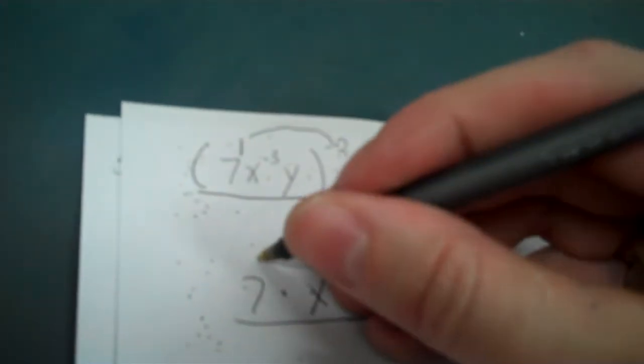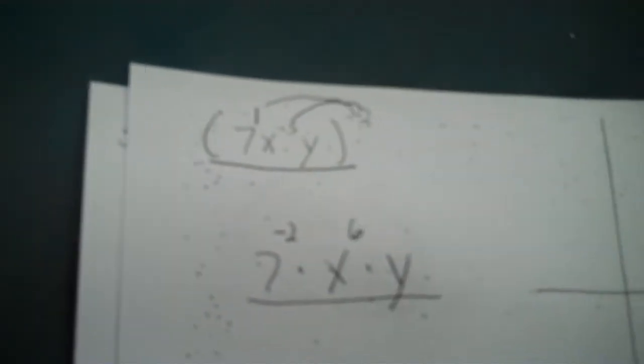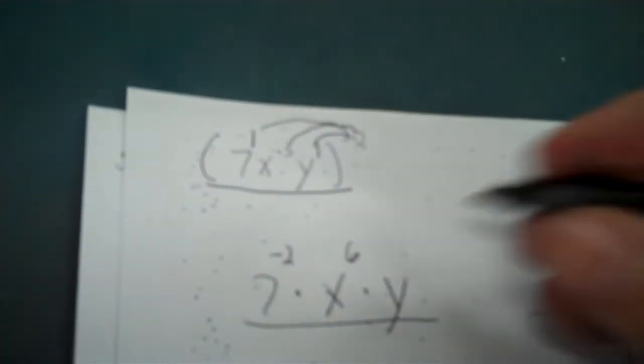Okay, keep on going here. You're fine. Okay, underline the expression. On top, you have a 7, an x, and a y. Ignore the powers, and you're not going to have anything on bottom yet. 1 times negative 2 is negative 2. X, I take negative 3 times negative 2, and that's 6. And then y, I take 1 times negative 2, that's negative 2. You can't cross out anything because you don't have any bottoms to cross out with.